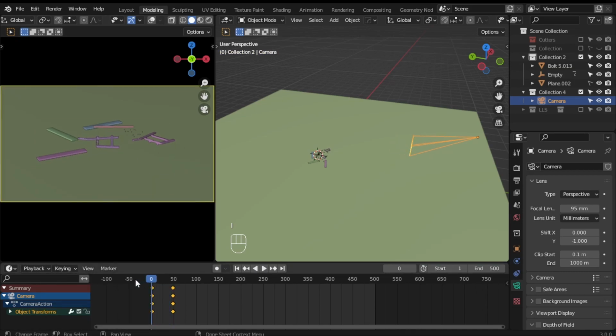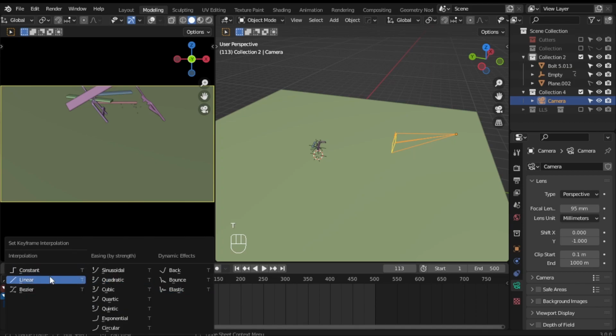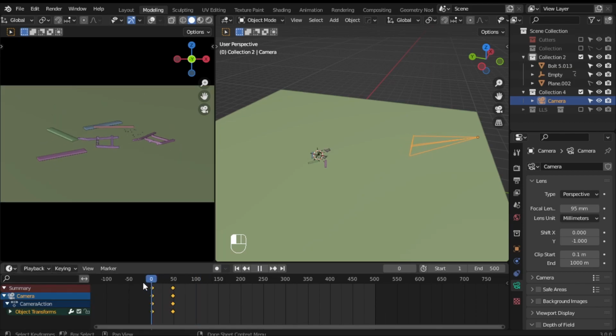As you can see, the camera is moving. If you want to give the camera a constant movement, so it doesn't slow down at the end, you can press T and add linear. Yep, and then you have this happening.